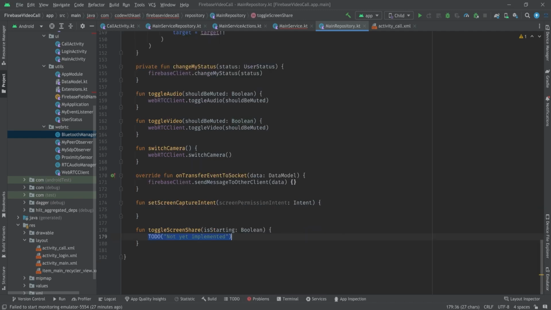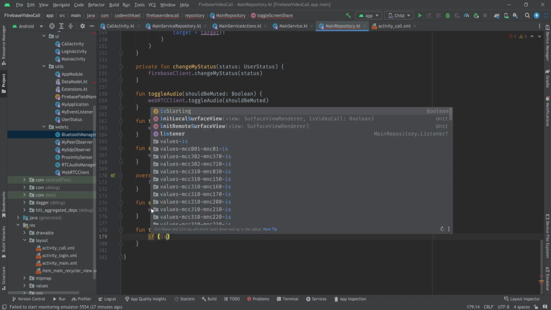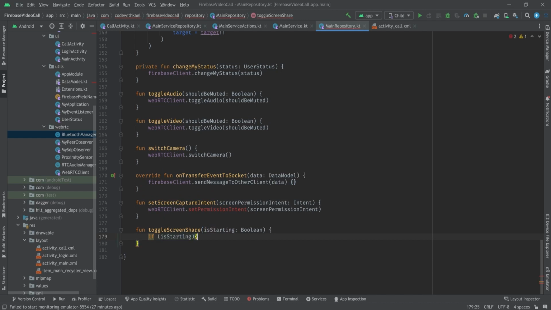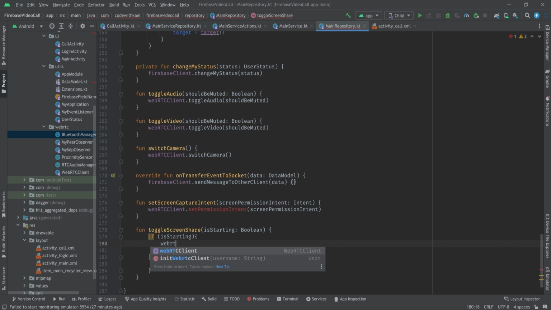This is starting, and in here I want to use WebRTC client and set permission intent to this screen share permission intent, and we check here if the starting is true. Then we want to use WebRTC client dot start screen capturing.